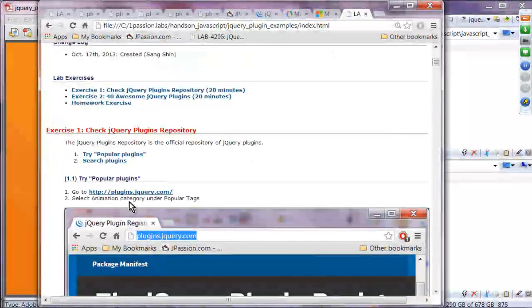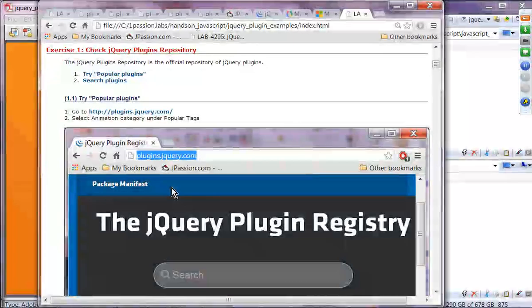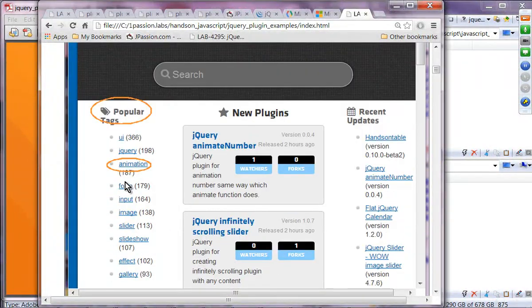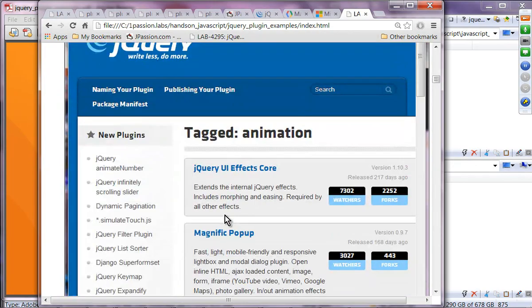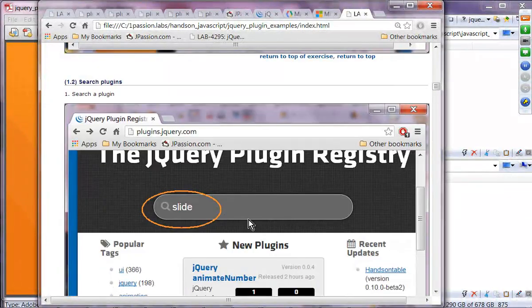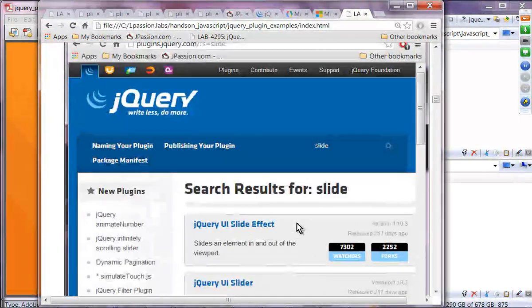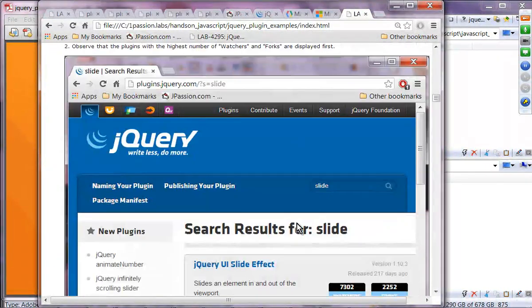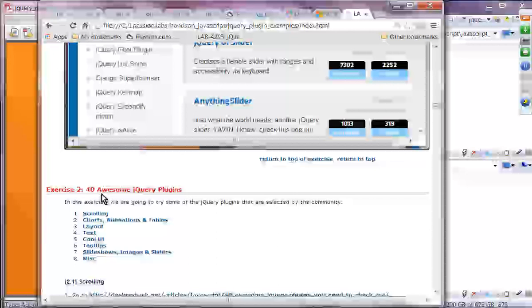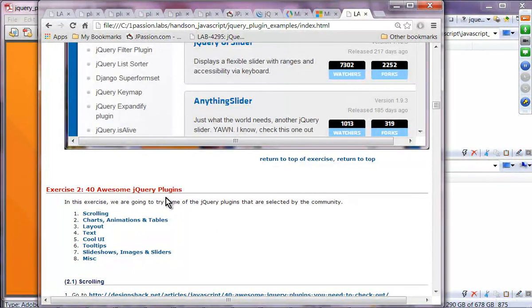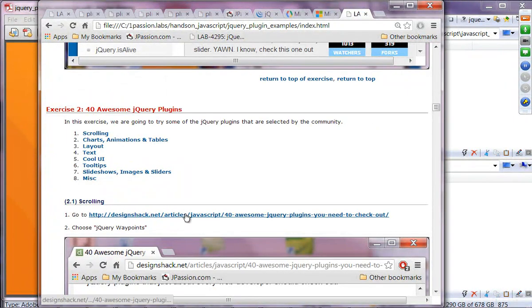The first exercise is the jQuery registry. You go over there, explore these things, and you can search it. The scheme is pretty much the same, and then you can go to the 40 awesome jQuery plugins website.